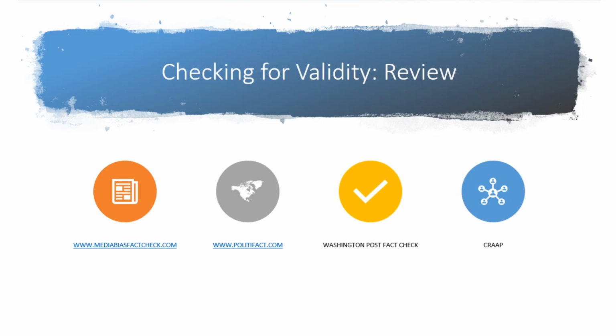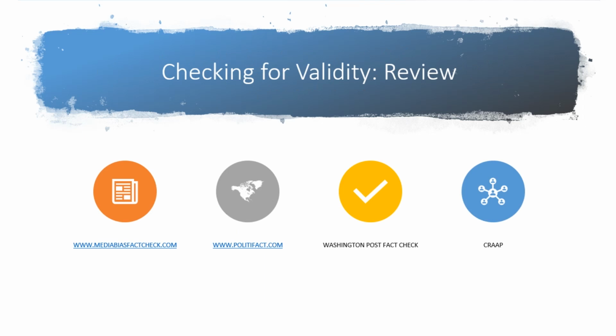So check for validity. You can check mediabiasfactcheck.com. That is an independent sourcing which will let you know the bias and truthfulness of media sources, television news stations, newspapers, magazines. Now, they're not going to have your local ABC or NBC or CBS affiliate.